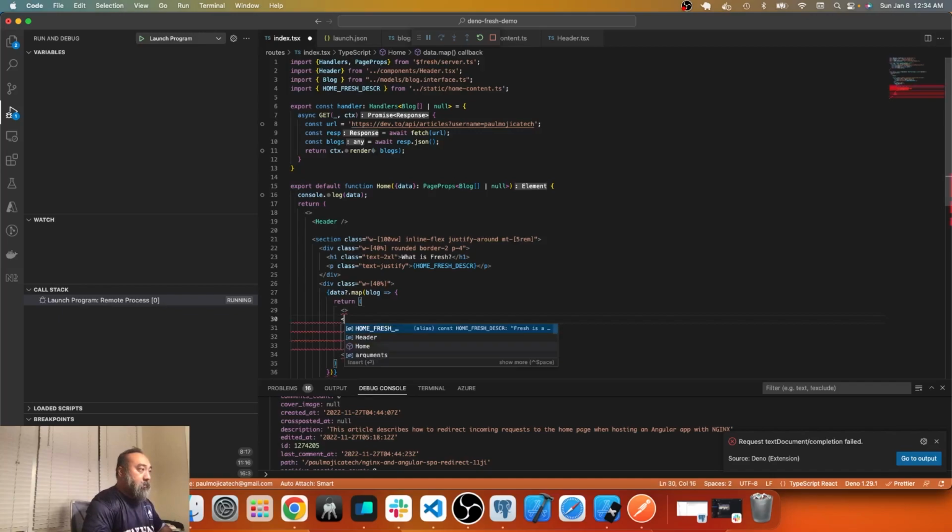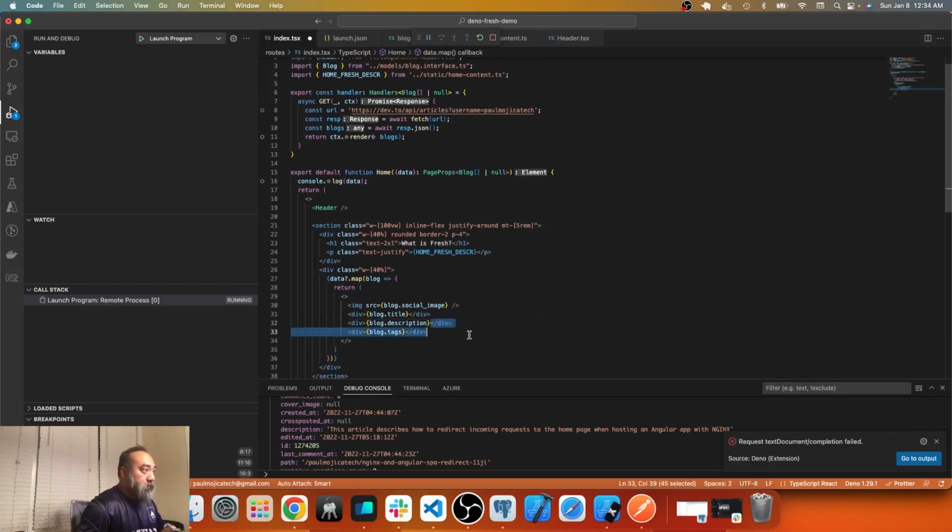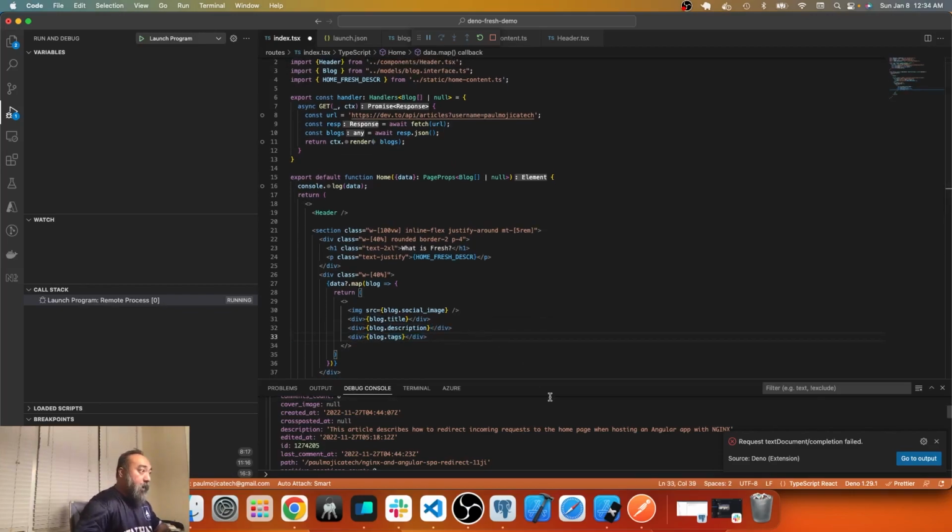And then here I also want to show an image. src equals, and then this will be blog.social_image. And let's see what else. Let's do this for now and see what we get.